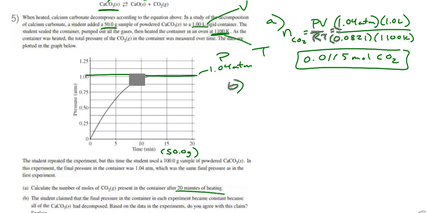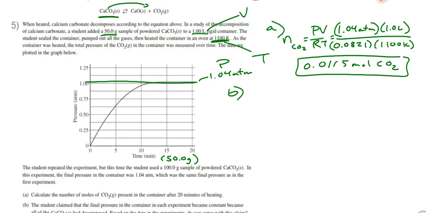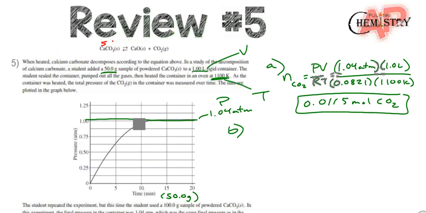They give 2 answers. One, they do a bunch of math. The other one, they don't. This was where I went right away. Here's the thing. They did 2 experiments. One they did with 50 grams, and one they did with 100 grams, and both of them, this is the only gas, and both of them ended up with that. If a reaction's ending up with the same pressure each time, what have we reached?